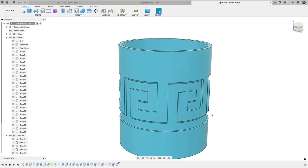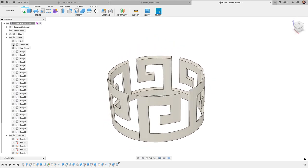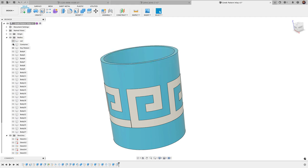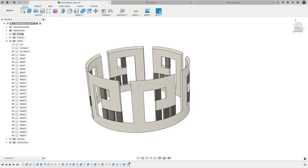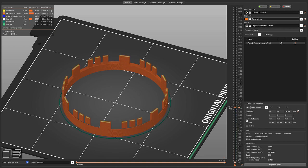I'm going to separate this project into two videos. In this one, I'll go over creating the circular inlay and how to create a perfect wrap around the cylindrical object. In video two, I'll discuss my technique for isolating the pattern and preparing it for 3D printing, including the techniques I use to design my own supports in Fusion 360.